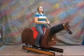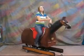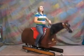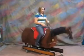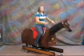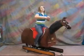Make sure when you're driving your Equicizer or your horse that your shoulders are nice and straight, that you're not pushing with your shoulders, that your shoulders are relaxed, but where they're supposed to be, and it's your lower body that is moving your horse. Then, once you get comfortable doing your driving exercises, you can turn and pivot and do other stretching exercises.